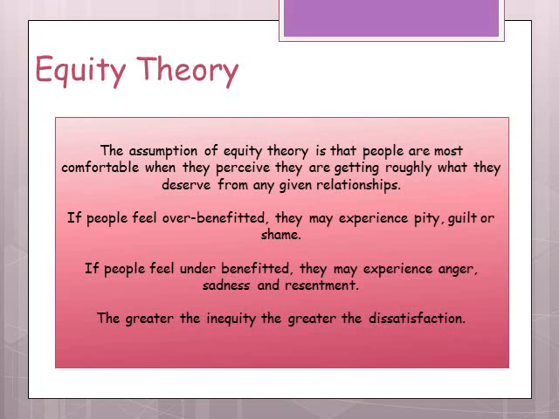The assumptions of equity theory are that people are most comfortable when they perceive that they are getting roughly what they deserve. If people feel over-benefited, so they get more than what they put in, they may experience pity, guilt, or shame. If people feel under-benefited, they may experience anger, sadness, or resentment. The greater the inequity, the greater the dissatisfaction.